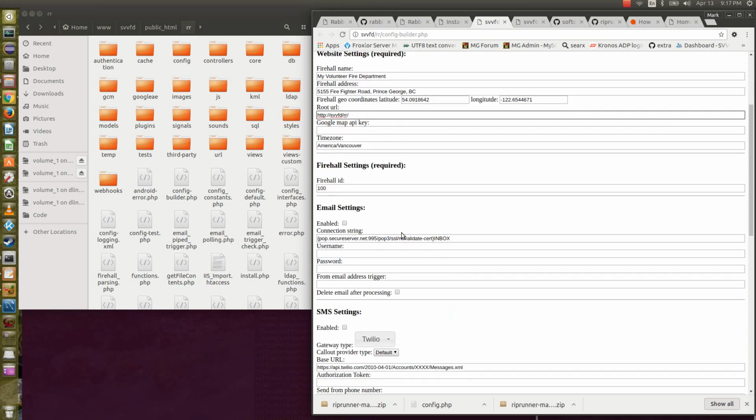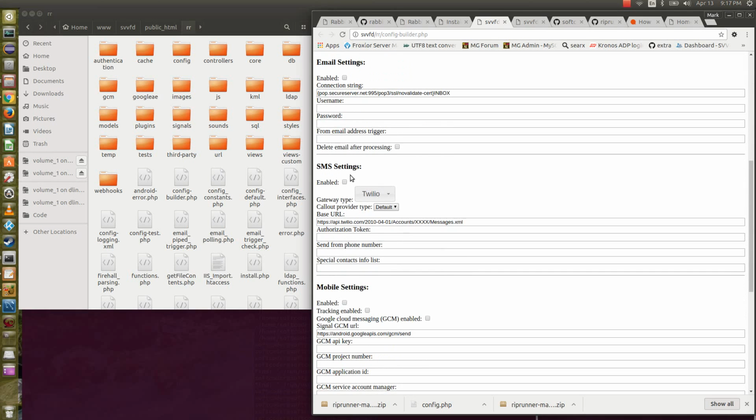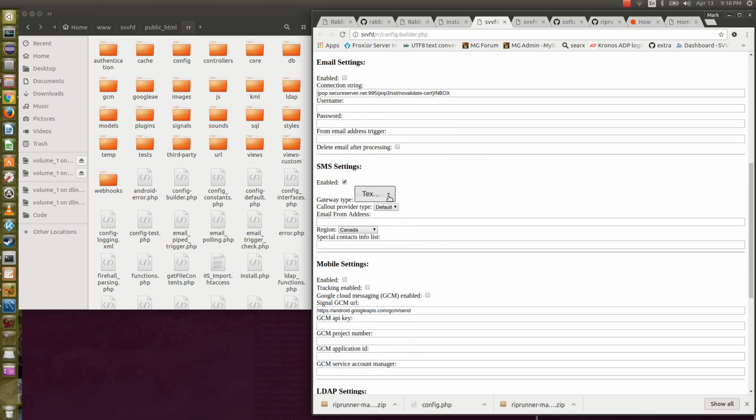And then after that, just for the sake of this demo, I'll turn on SMS settings, and I'm going to pick text-bound local. Twilio or Plivo, both of those are the ones I recommend using. They offer excellent response times for your text commands, and very cheap fees. So anyways, for the sake of this test, I'll set it to that.